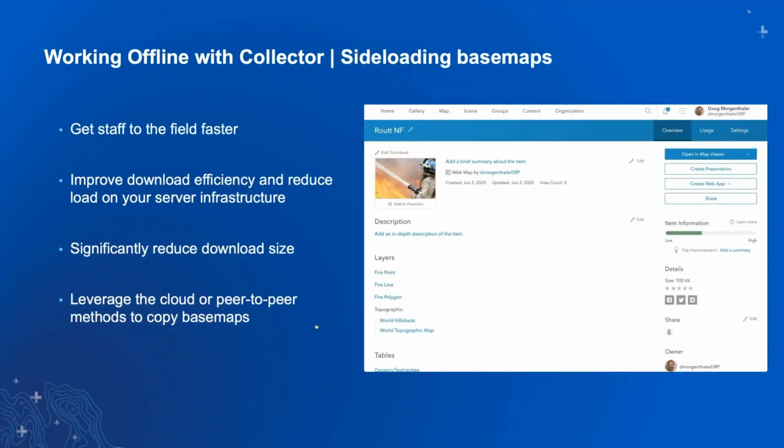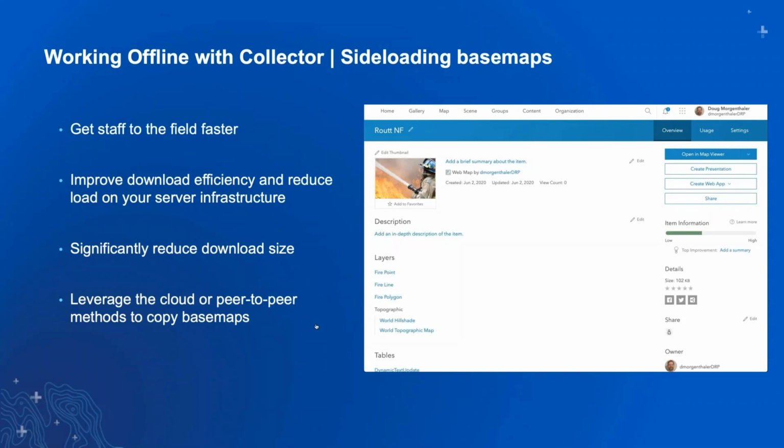So, sideloading base maps. We talked a little bit about authoring base maps. Why would you go to the time and trouble of authoring a base map? Well, authoring a base map is one way you can really speed up deployment when people need to get out into the field on an incident. There are a couple of reasons for that. One, typically the base map is by far the largest portion of downloading a map to take offline, and when you're doing that, you're also consuming things like bandwidth. If you're in camp, that could be very, very costly when you have lots of people trying to get out in the morning after the briefing.